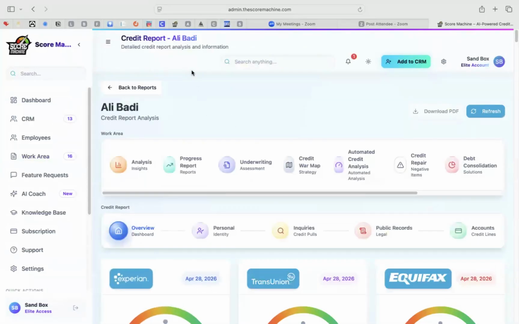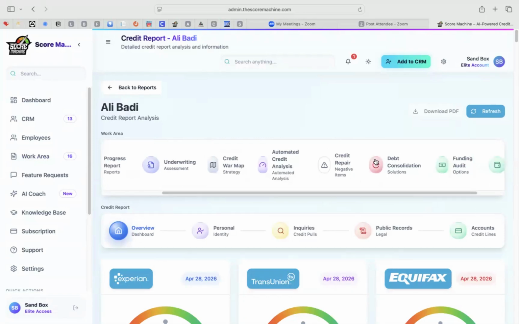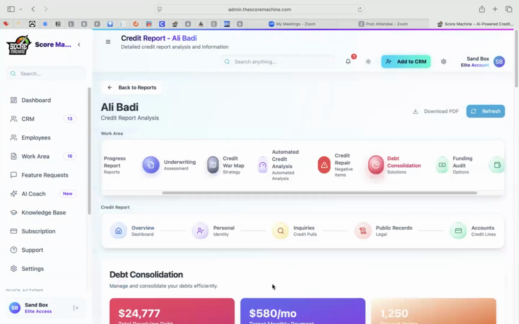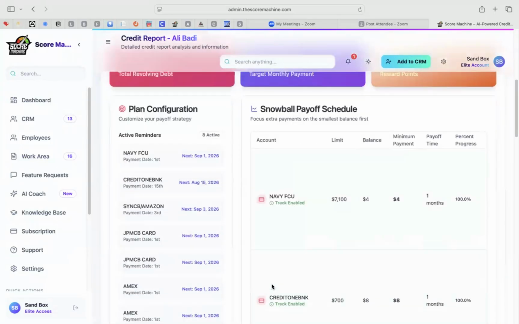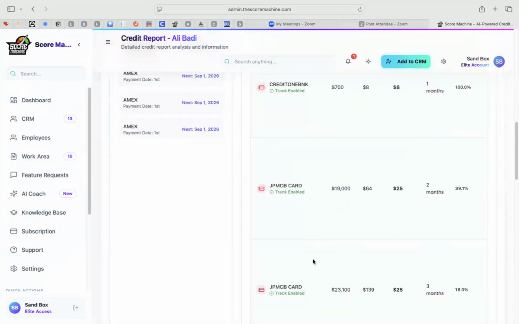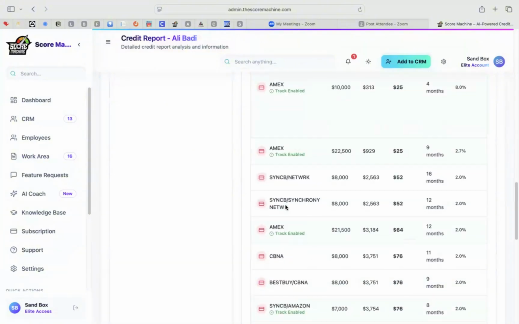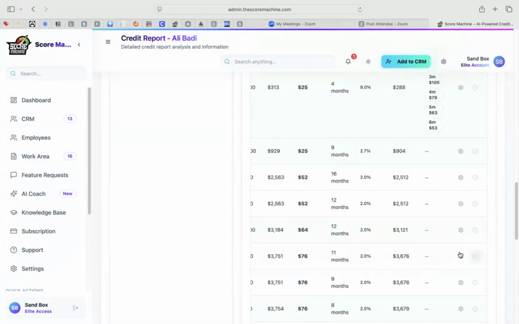No problem. So we go back to our debt consolidation tab here. And here on the debt consolidation tab, again, let's click on an account that we have not yet used. I'm going to scroll on over here and we're going to click on this little tab. It looks like the settings tab.